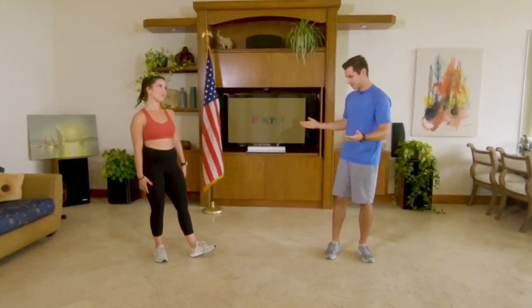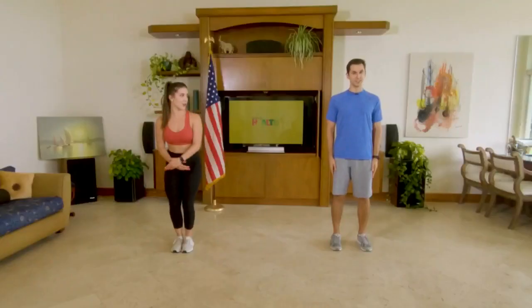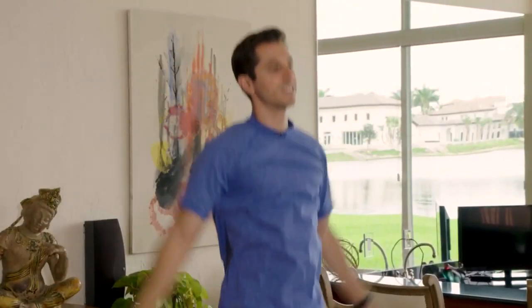So today we're doing a special 4th of July workout. We are going to run through and do four rounds of seven exercises on July 4th — get it? All right, it's fun. So the first one we're going to do is jumping jacks. Getting the heart rate up. I like to start with jumping jacks too — it kind of warms you up for what's to come.